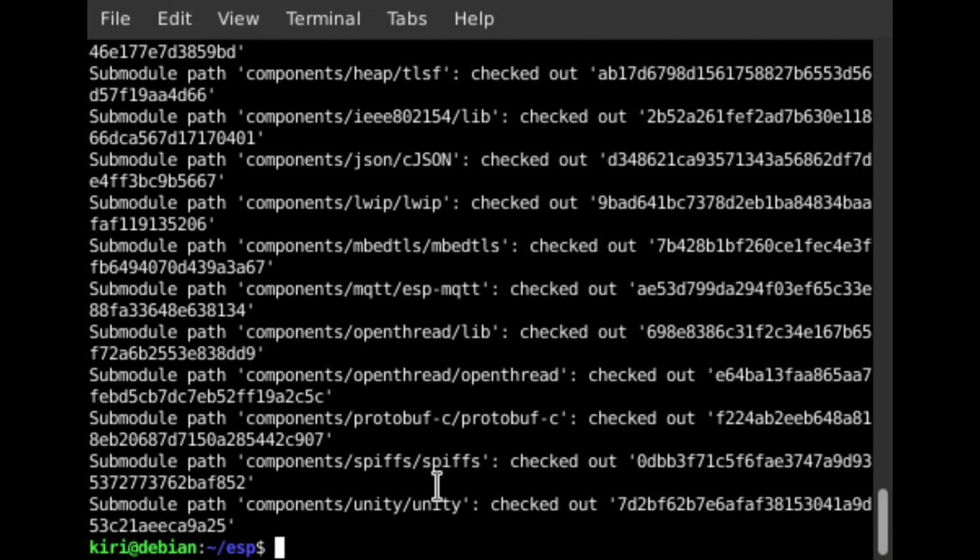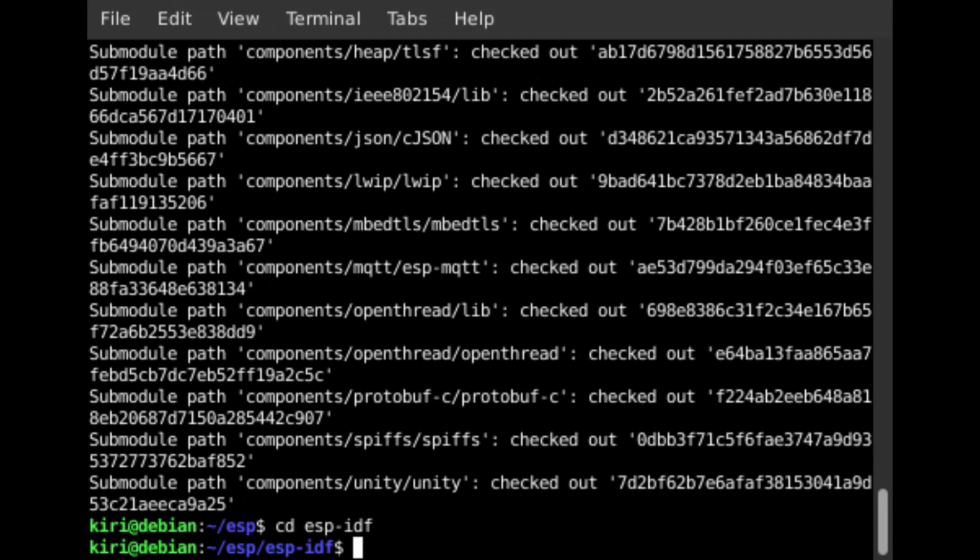Okay, now we will have to install the boards that we will be using. So for this, we'll go to the ESP-IDF subdirectory. We first install the ESP32 board.